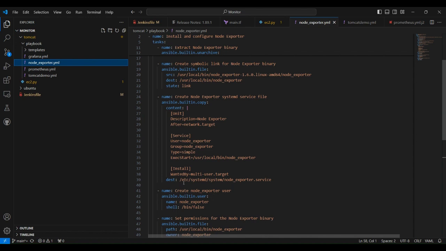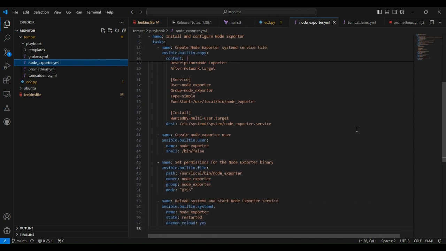We'll get the file from here and then we'll start it, and the destination is /etc/systemd/system/node_exporter.service.